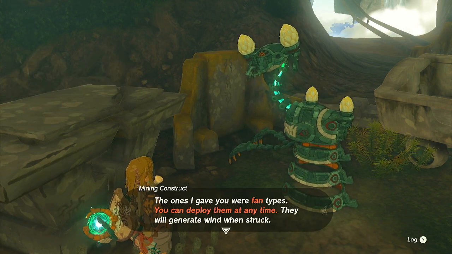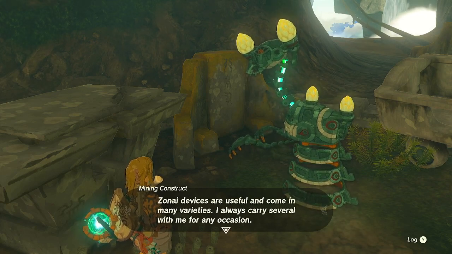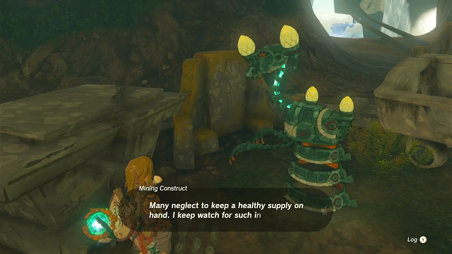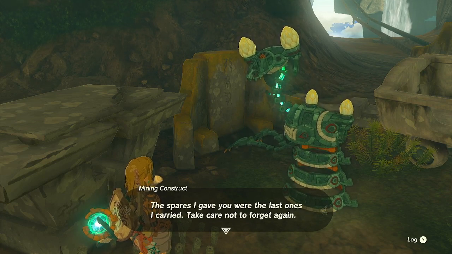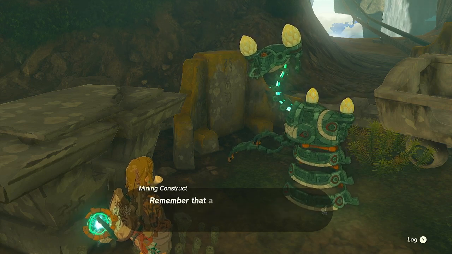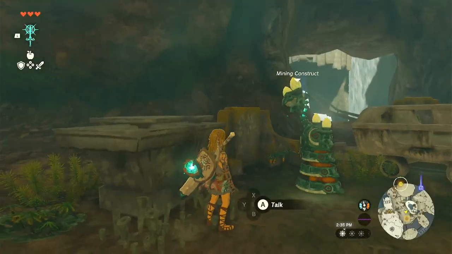The ones they give you are fan types. You can buy them anytime. They will generate wind when struck. The devices come in many varieties. I always carry several with me. I keep watch for such individuals. The ones I gave you are the last ones I carried. Take care not to forget again. Remember, that device cannot be put back in the capsule. Think carefully before deploying one in your pouch.